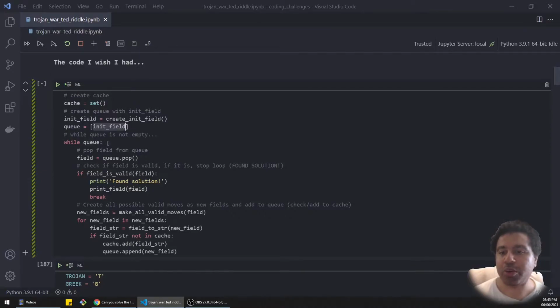And then while the queue exists, we're going to pop off from it and then check, is this a valid field? Because if it is, then you're done. And we break and we're happy. Otherwise, we make all valid moves from that field. This is going to be a list of new fields.